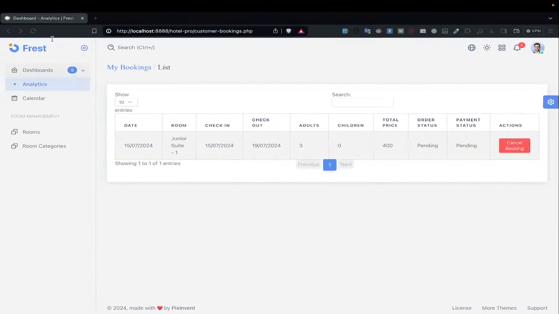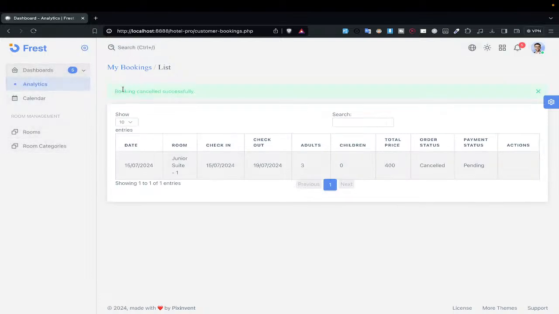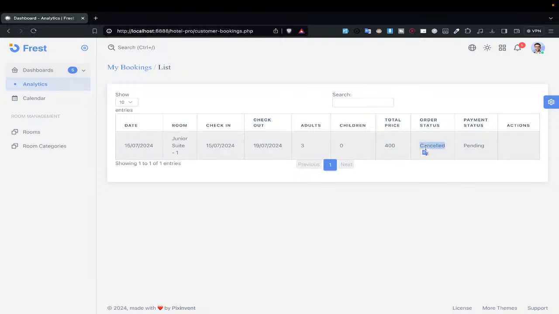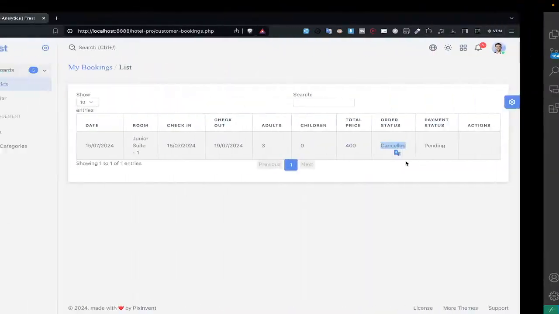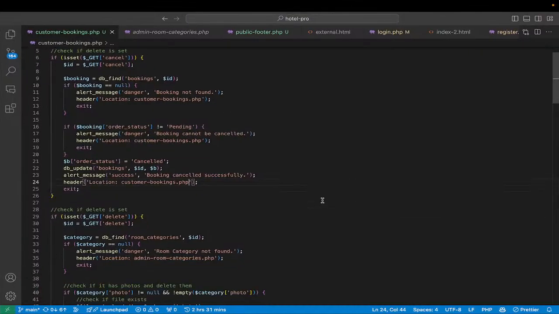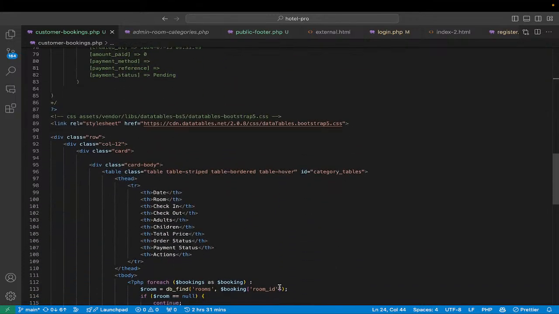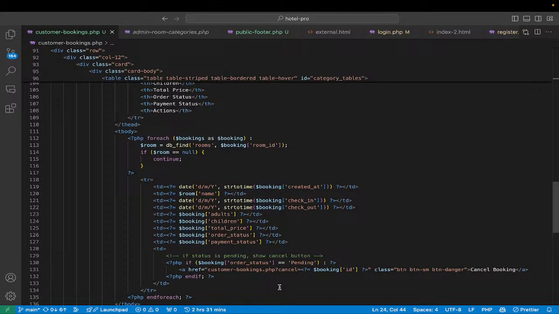So let's refresh. Let's click on cancel. So you can see booking cancelled successfully, and you can see here the status is cancelled, right? So you can go ahead and say, if the booking is not pending, you can just be showing the customer that there's no actions.